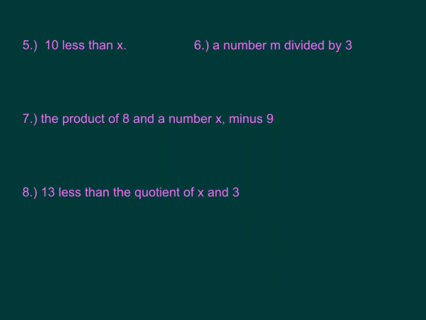All right, next one, 10 less than x. Okay, I'm going to start with my x. Less than means to take away. So if I want 10 less than what x is, I have to subtract 10 from x. Okay. Now, if you notice on this one, it says 10 less than x, but I wrote the x first. You have to remember that. That is a key. Highlight that in your notes, mark it. Whenever you see less than, you are going to switch the order. Okay, you have to, or it will be wrong.